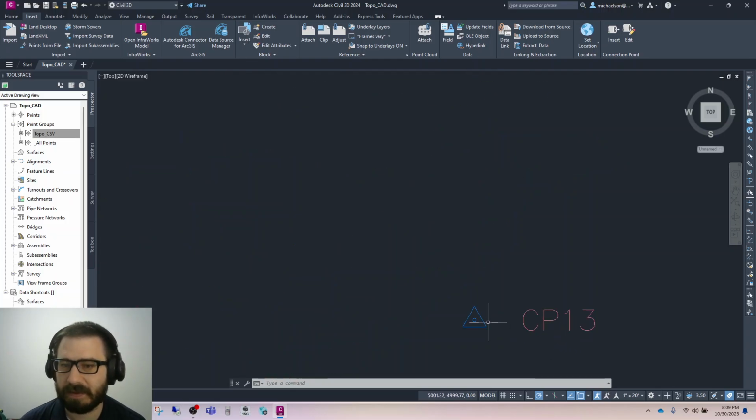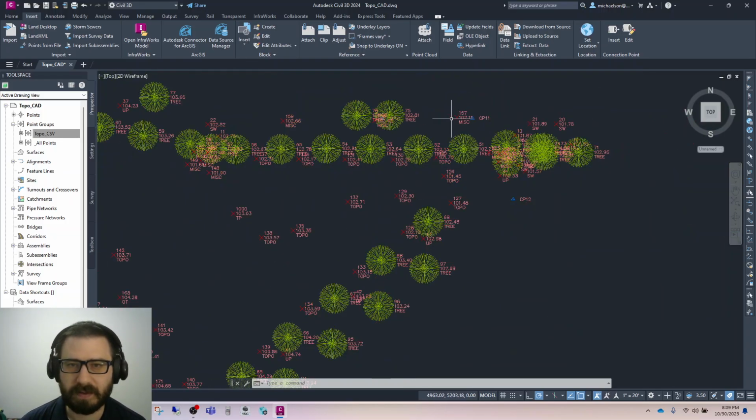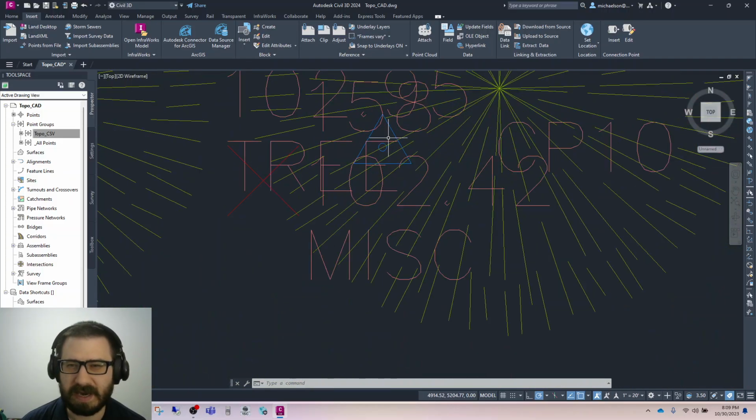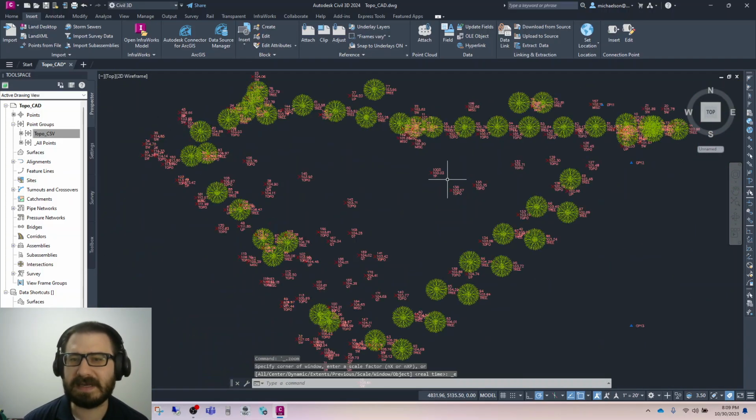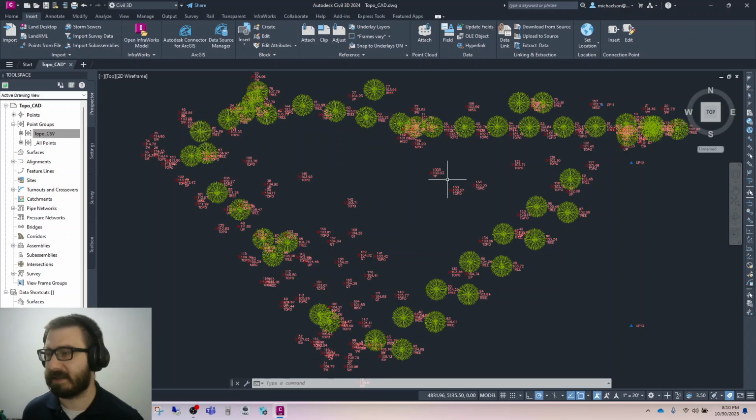And what changed? The control points. Here's control point 13, control point 12, control point 11, control point 10. You can kind of see it right there. So what I did is I essentially modified the description for the control points, and then I had it apply that, and suddenly it changed the description for these control points.